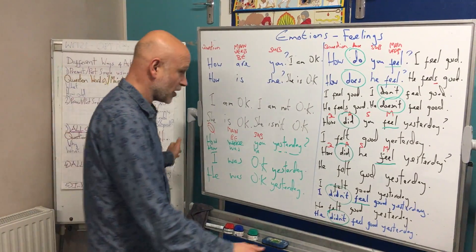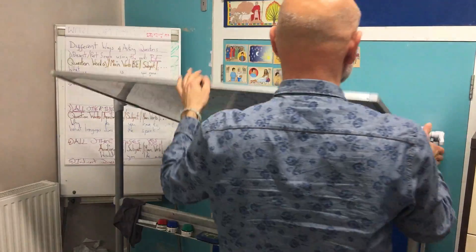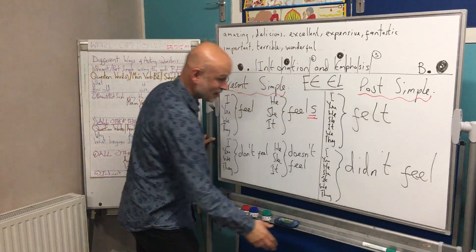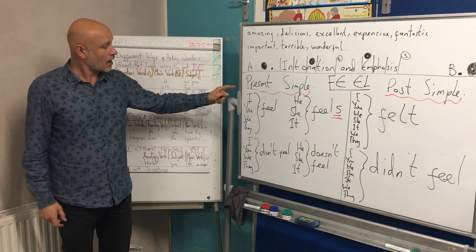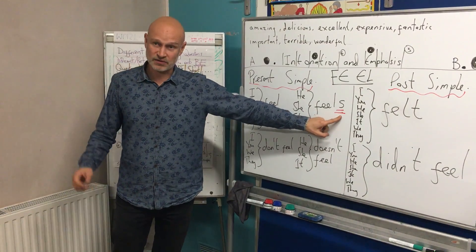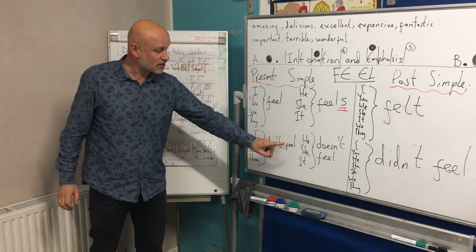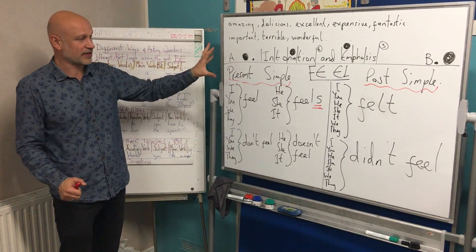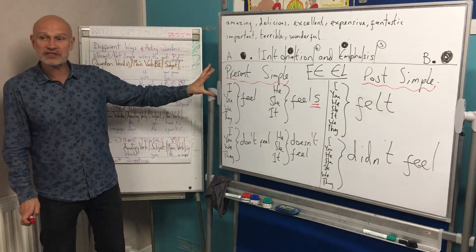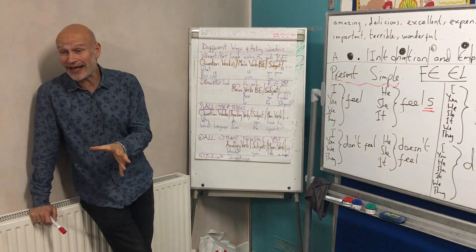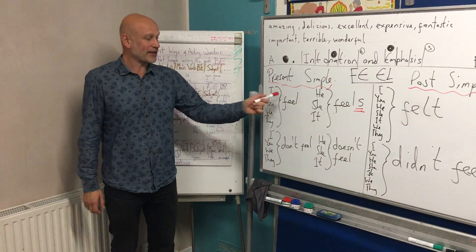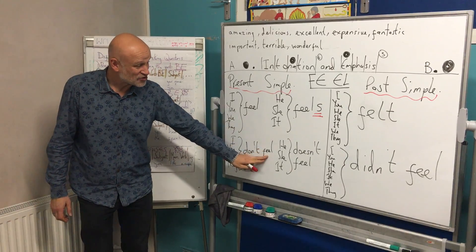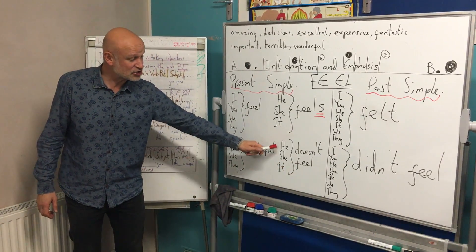So just to summarise — I've written this up here. In the present simple: I, you, we, they — don't feel; he, she, it — doesn't feel. This is the same for all verbs in English. I feel, I write, I go, I love, I see. He feels, he sees, he loves. In the negative, we just use the infinitive: I, you, we, they don't feel; he, she, it doesn't feel. For negatives and questions, just focus on the auxiliary verbs.